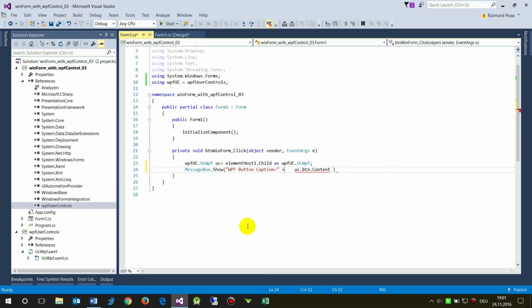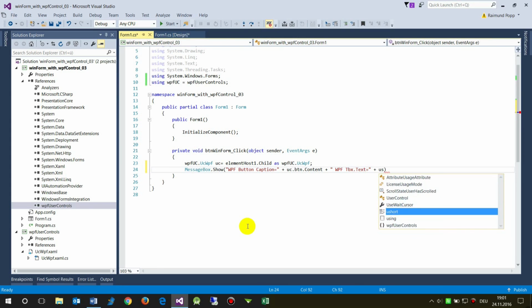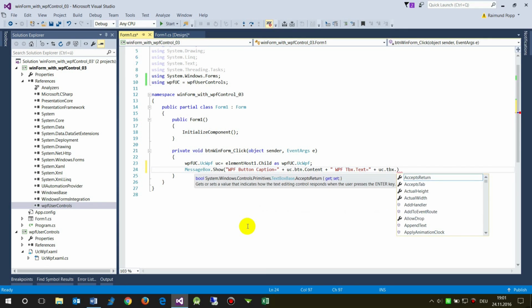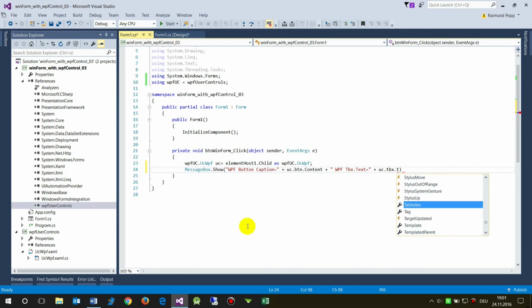equals this one, and now I am on the outside, and I'm able to read something from the WPF control. So these are different worlds. And WPF text tbx equals text tb user control, and inside there I have this tbx, and this is a text box of the type text box. Now I want to read the text there, and I say okay, hey, that's it.